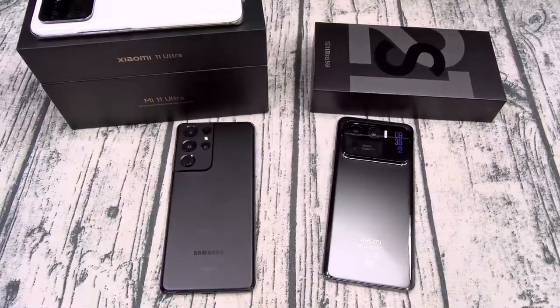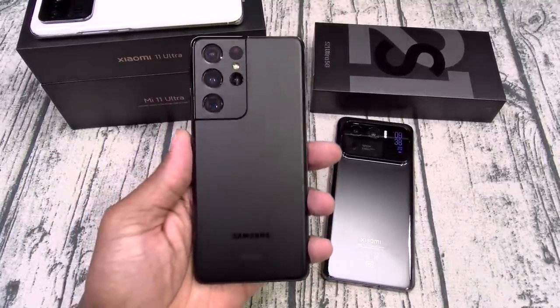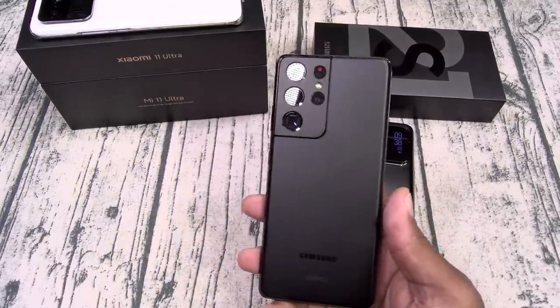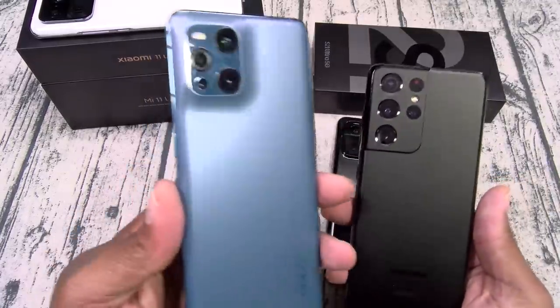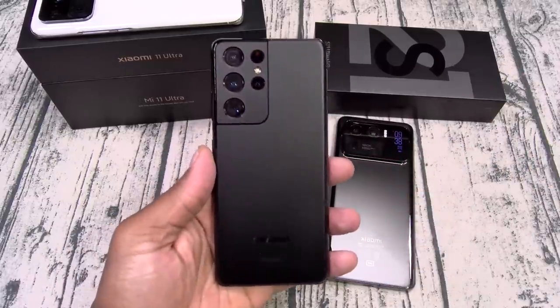Let me break it down for you real quick. Now, as far as the Galaxy S21 Ultra, this is still a big boy. I love the look of it. This might be the best looking phone of the year, except for one other phone, the Oppo Find X3 Pro. This might be the second best looking phone of the year. We'll see. I love One UI.